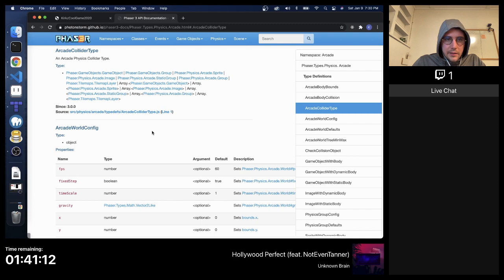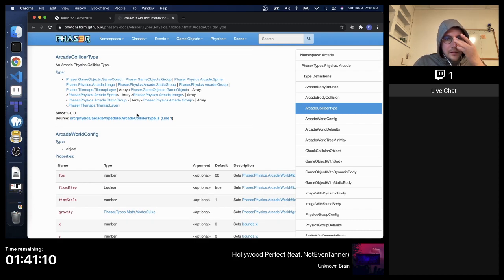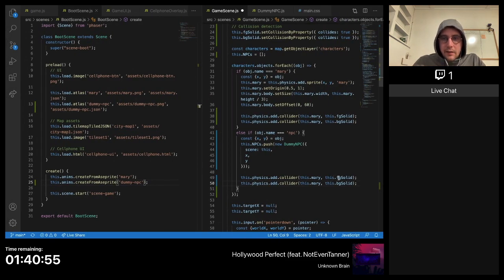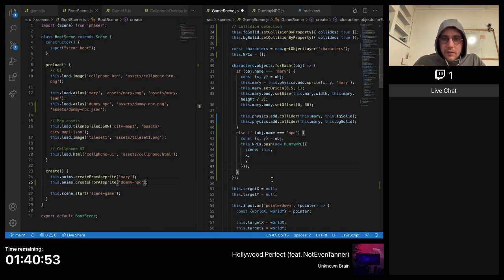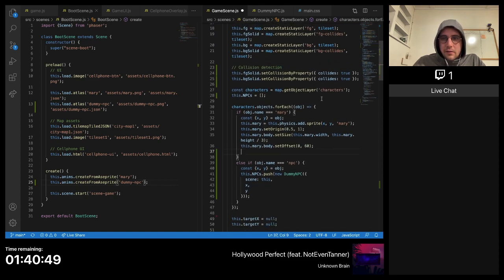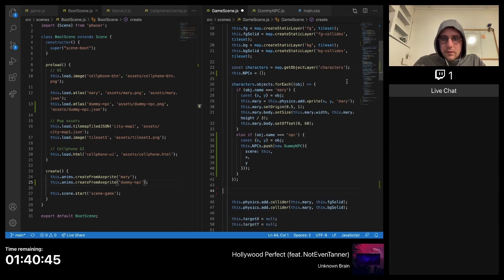What is an arcade collider type? Oh yeah, array of game objects, so maybe it'll work. Normally what I do is I add the colliders to each object in there, but maybe we actually can just put it down here.